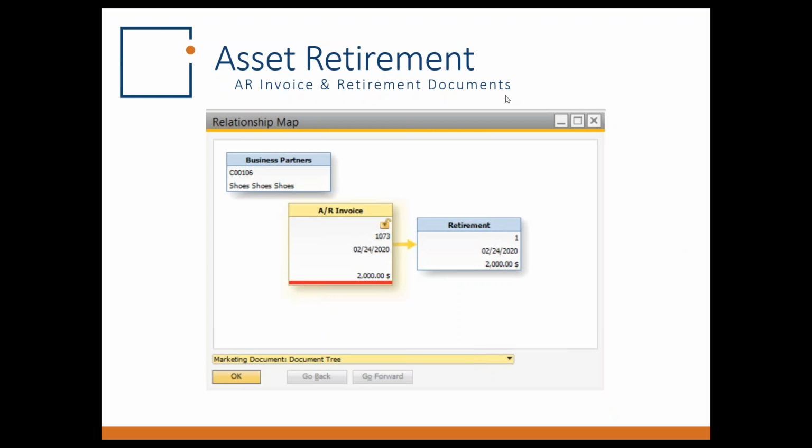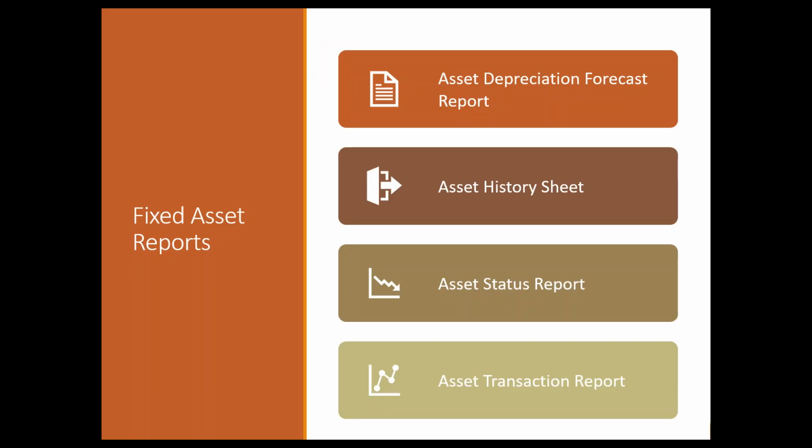All right, so just coming back to what we've done, if you recall, we enabled our fixed assets, we created our fixed assets, and we ran through some transactions such as capitalization, depreciation, and retirement. Now that we have a few of these transactions, we can take a look at SAP's out-of-the-box fixed asset reports. Of course, your balance sheet and your profit and loss, for example, as well as all of your general ledger accounts, will be kept up to date by those transactions, but these are some additional supplemental reports that we're going to quickly take a look at.